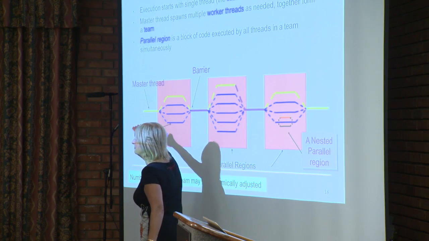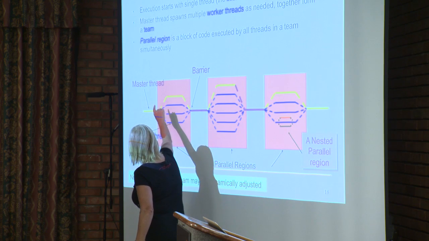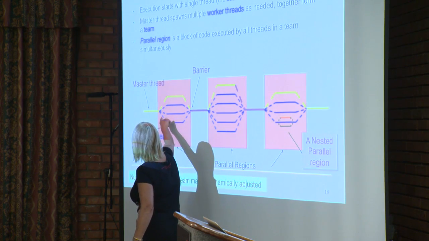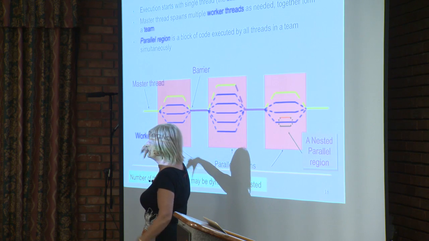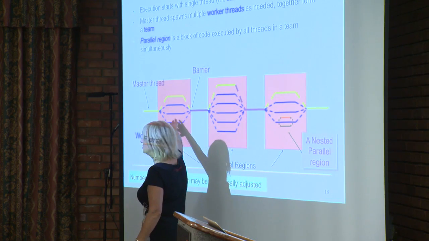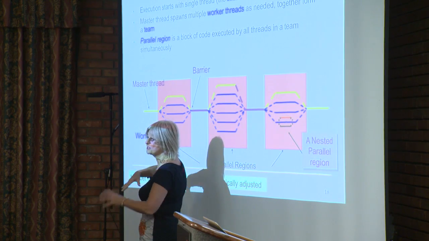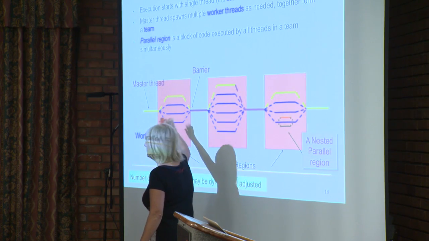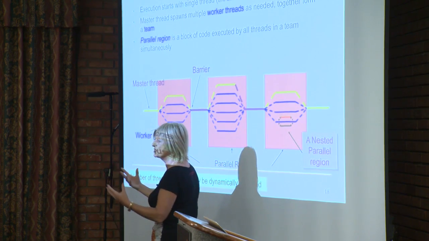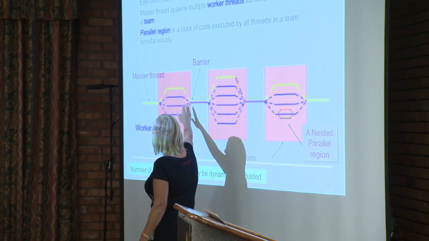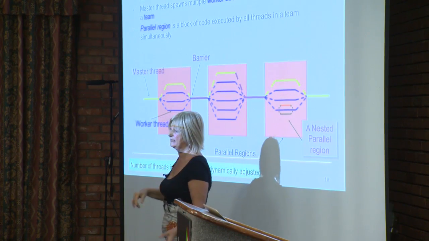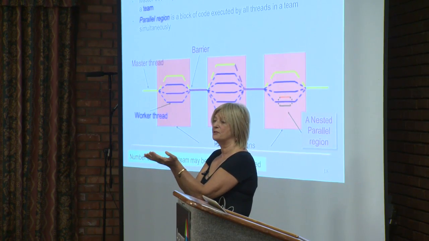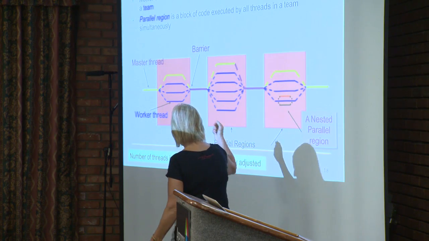The initial thread becomes the master. The master thread, when it's told to, will create a parallel region, so it's creating all these new threads. The master itself participates in the execution of the parallel code in that region, so it doesn't disappear or wait, it's part of the team, and collaborates with these worker threads to do whatever it is that you ask to do. At the end of that parallel region, there's a barrier, and the barrier is where all of the threads, if you like, come together, wait for each other to complete, and then they will proceed.